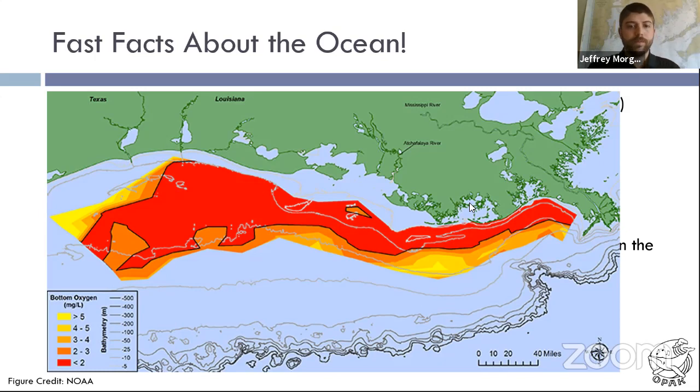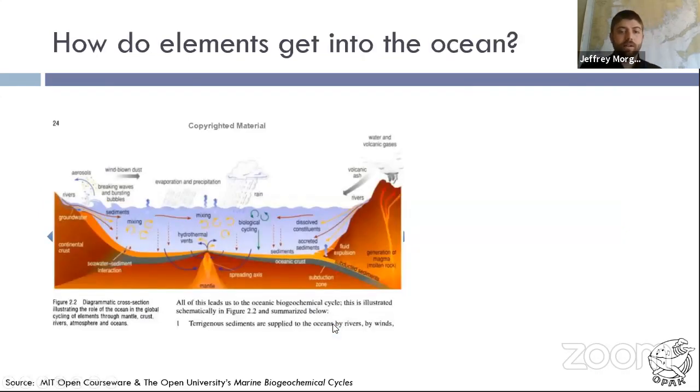So talking about all these elements, how do they actually get into the ocean? Why isn't the ocean fresh water? And it starts off with things that are coming out of our rivers, which were mentioned in the video there, and our groundwater. So if you're on the coast and you have septic systems and things, all of the nutrients from that can leach into our water or spread into the water.